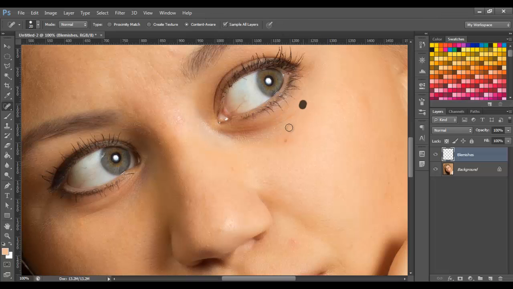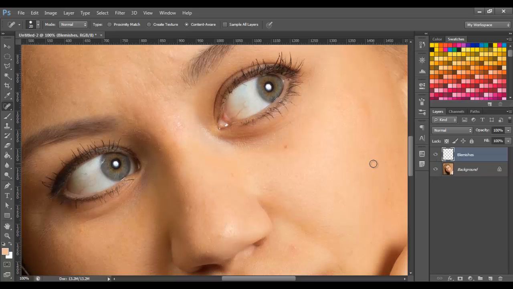Okay, so if I just drag a line and it didn't really do much, okay, I'll drag over the eye. Okay, you see you have an effect. If we undo that, untick sample all layers, nothing will happen because we're only sampling from this layer and there's nothing actually on this layer. This is a non-destructive technique, so if you make any mistakes you can quickly go back.